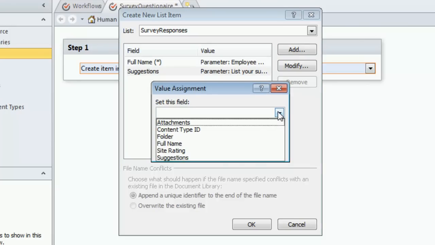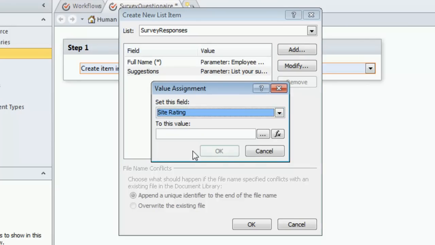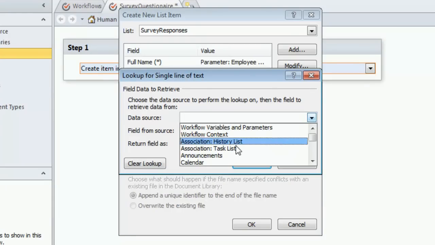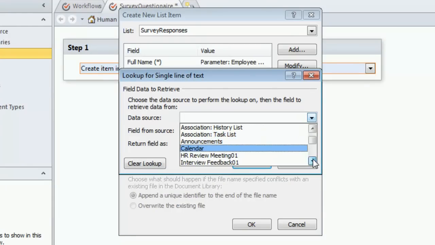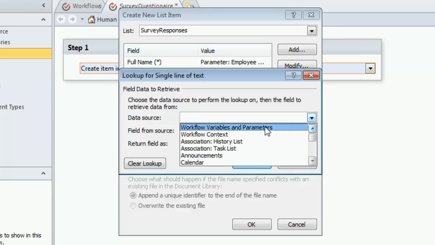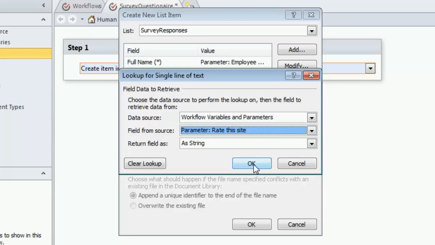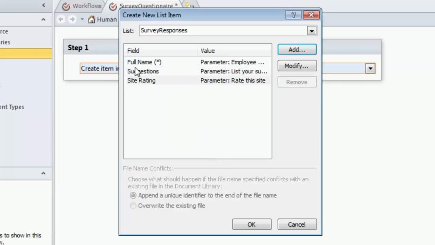I set the field that is the site rating equal to a value of the form parameter field that is the rate this site. And I might have to scroll down a little bit to find that. Where is that guy at? Oh, my data source. I have to select that first. So I have to tell it my variable and parameter, and then rate this site. So I click OK. I click OK a second time. And this action is saying now, populate the list called survey responses, these 3 fields with these 3 parameters. I click OK.